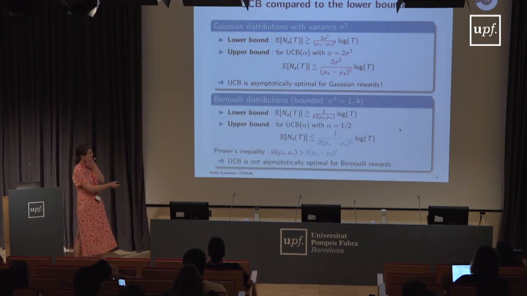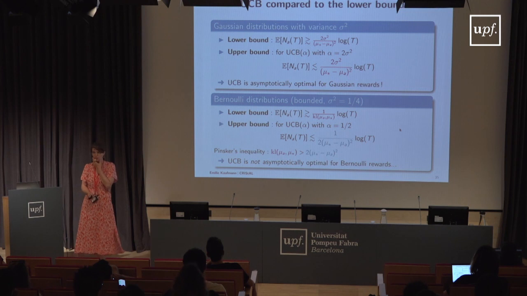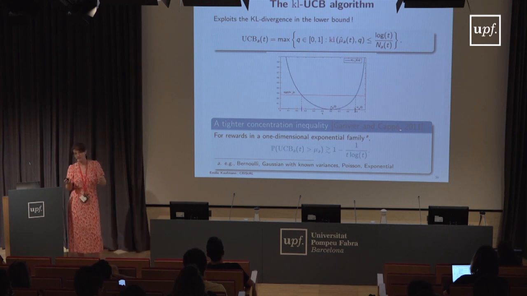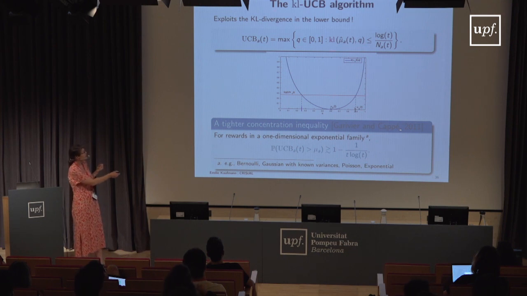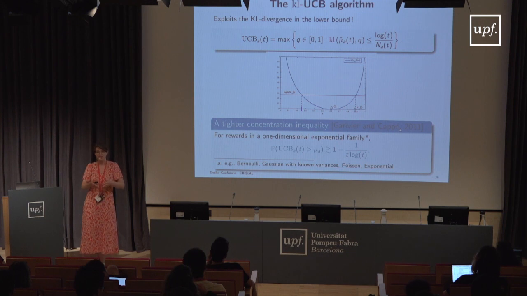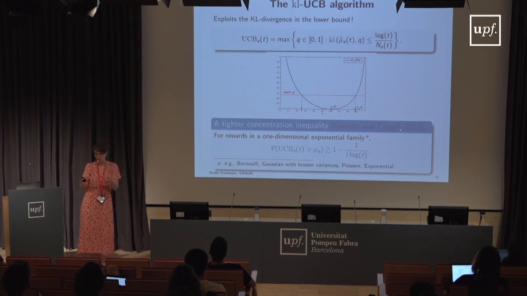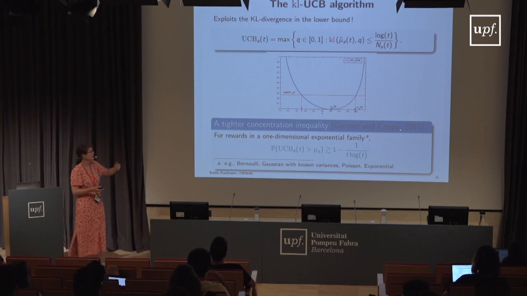However, for Bernoulli, there is a slight mismatch between the lower bound and the upper bound, given by the fact that here we got something with gaps, whereas here we get something with KL. And to close the gap, you actually have to use more sophisticated confidence intervals based on this KL inequality that Yevgeny showed you. So here it's an inequality that can be proved for any simple parametric distribution, like an exponential family, for example, where you have to take the KL to be the KL divergence in this family. For example, if you apply it to Bernoulli, you use binary KL divergence. If you apply it to Gaussian, you use the Gaussian divergence.